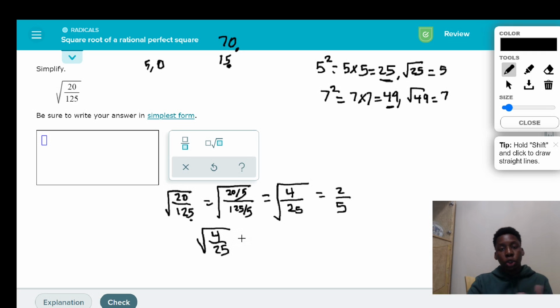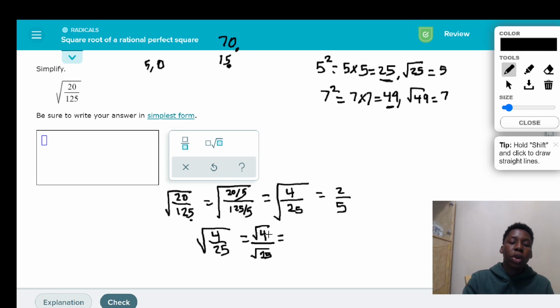So next, we can switch over to the quotient rule. The quotient rule is basically telling us that if we have two perfect squares and we're asked to divide both of them, all we have to do is find the square root of the top number, in this case 4, divided by the square root of the bottom number, in this case 25. So we'll find the square root of 4 and put it up here because 4 is the number at the top, and we'll find the square root of 25 and put it down here because 25 is the number at the bottom.